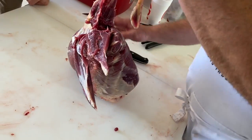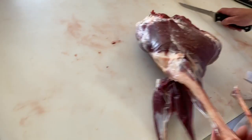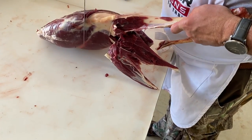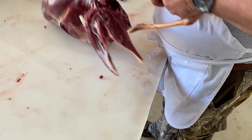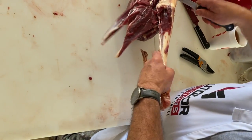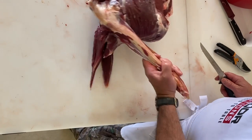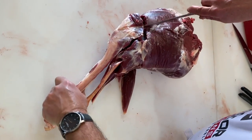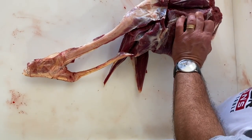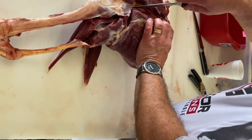So this is like the knee joint, so it bends right there. This is the inside. So I'm just going to come around right here. Matter of fact, I've got to come down a little further. Follow this joint right here. When you get down there, if you do it like this, it'll bend on you. So we just follow this, and we're not cutting to the cutting board, we're cutting to the bone, literally.